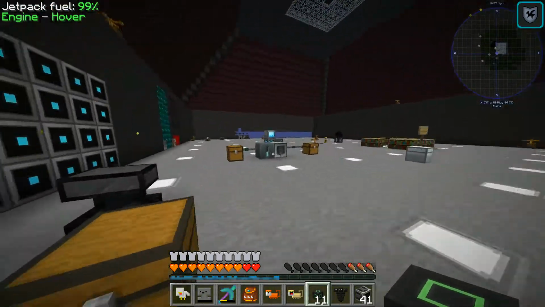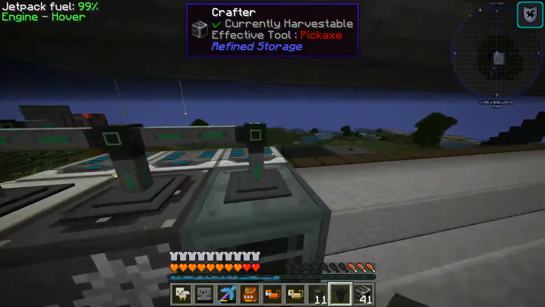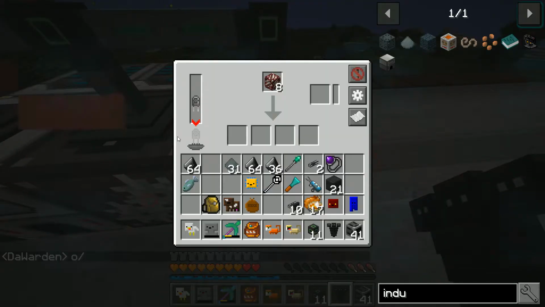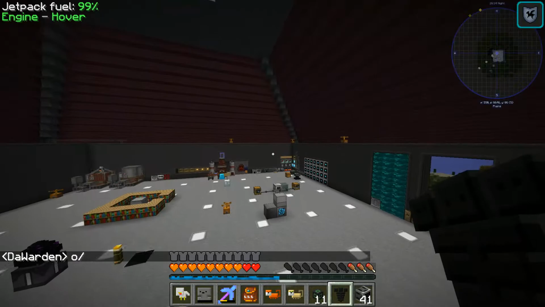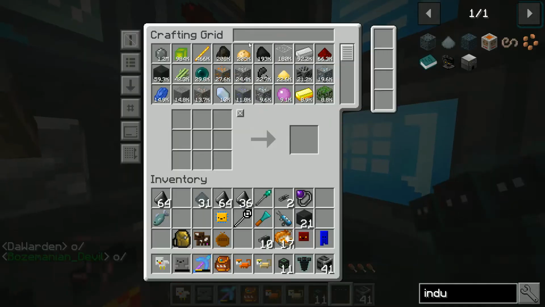Alright, we'll leave that. Let's go over here. Let's check this. Let's check the sag mill. Make sure that that is actually doing what it's... It needs a capacitor. That's my problem. That's cool. That's not a problem.